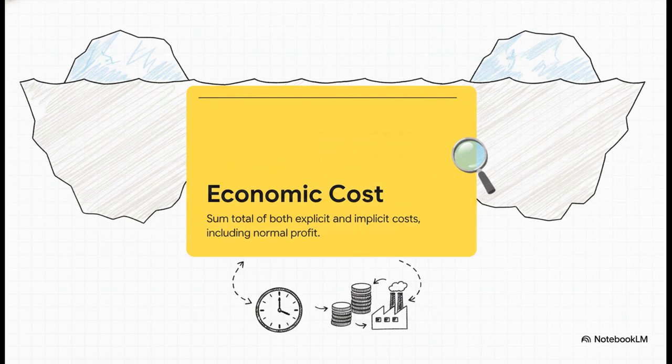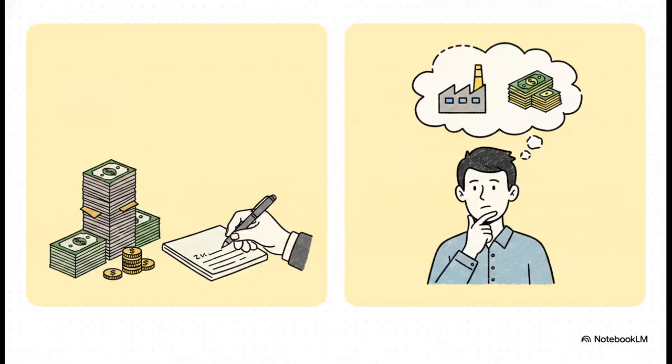If you're thinking like an economist, you absolutely have to account for the total sacrifices made, not just the cash leaving the bank. Ignoring the opportunity cost of the entrepreneur's own time, capital, and resources, that's a huge mistake. Economic cost is the sum total of both explicit and implicit costs. To break that down a bit more, explicit costs are the literal checks you write. We're talking wages, raw materials, power bills, rent on your buildings, interest on loans, the whole shebang. Implicit costs, though, no checks are written, but the sacrifice is 100% real. It's using your own building instead of renting it out. It's investing your own cash instead of earning interest at the bank. And yeah, it's the founder's own managerial time, which could definitely be earning a sweet salary somewhere else.